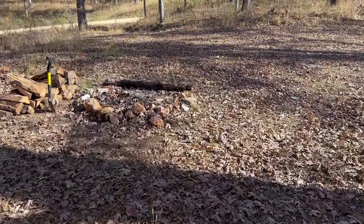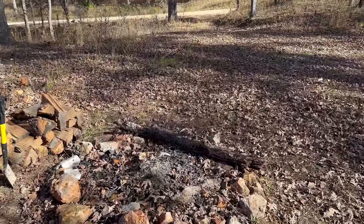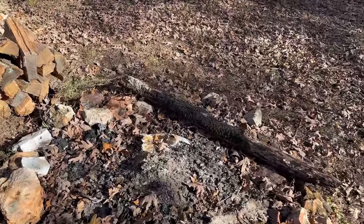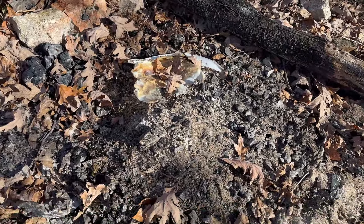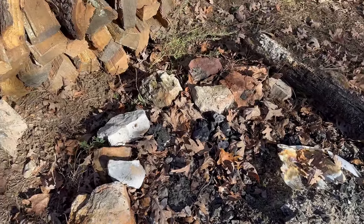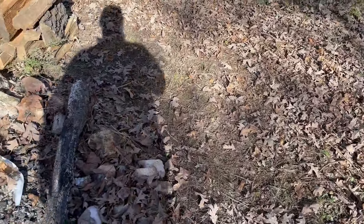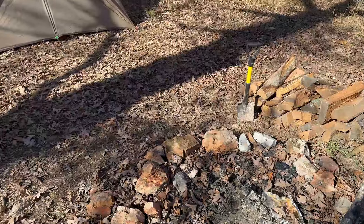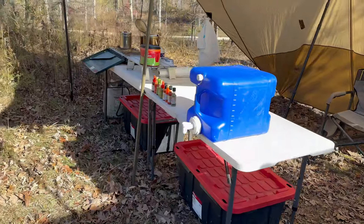Just by this campsite a few days back everything was clean and really nice, but somebody has stayed here since then and left all this garbage. I will get that cleaned up before we build a fire for sure — rake some of these old leaves, clear the garbage. All in all it's not horrible; I've been in a lot worse campsites, but just wanted to show y'all that.